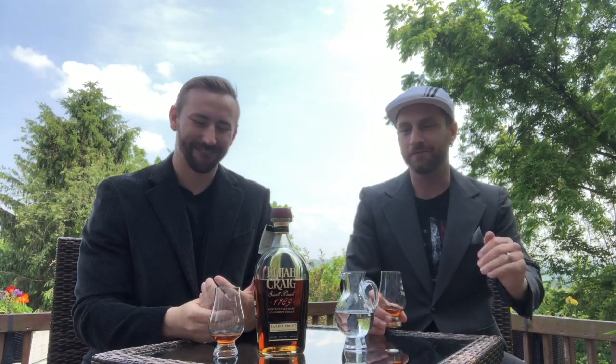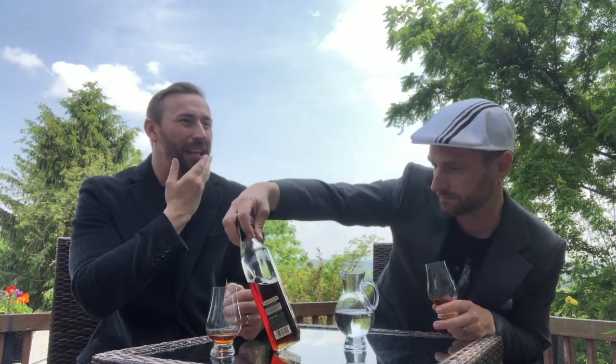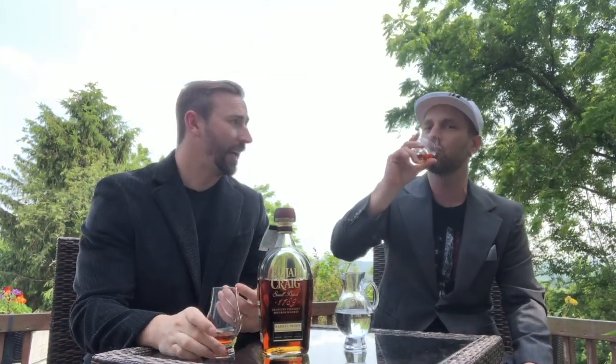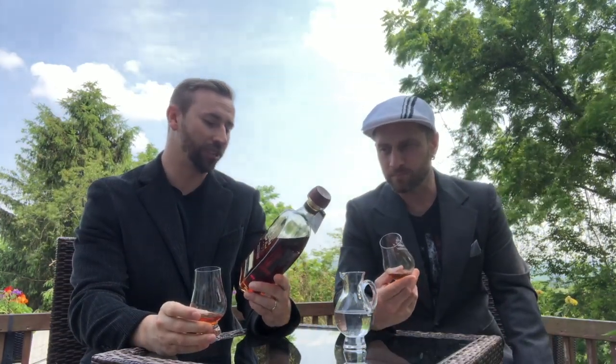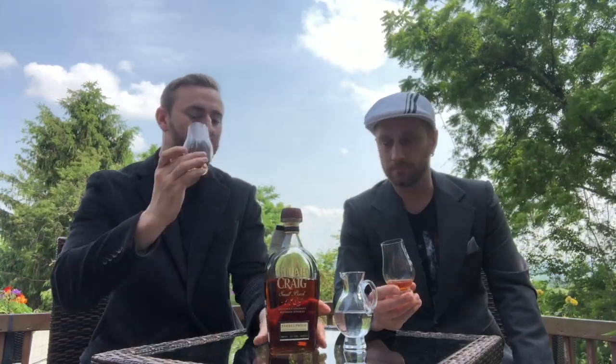It's got that kind of thing. I don't want to say burn, because it's not burn. It's not bad. It's just that charcoal kind of thing. Is this charcoal filtered? I don't think this is. I think it's the Evan Williams where they mellow it with charcoal or whatever. I think it's just the barrel, just getting those notes off the barrel. And this is uncut, unfiltered. I believe so, non-chill filtered. And it's uncut, so obviously they don't add any water to it. It's coming right out of the barrel.